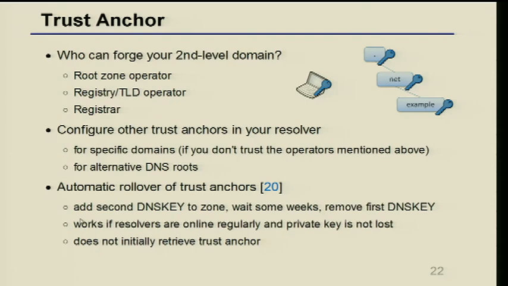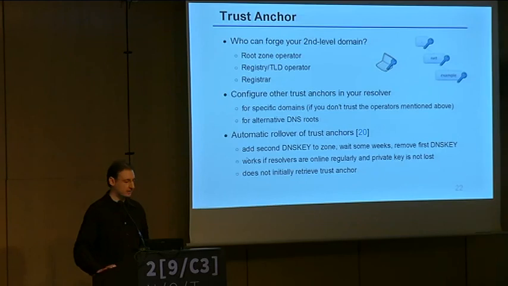So for example, www.example.net, this query goes to the root zone, and the root zone operator could mess with it, could spoof a response. The registries or the top-level domain operators can then do the same, and your registrar where you registered your second-level domain could also mess with this, because you need to submit your DS record, the hash of your public key, to the registrar, and the registrar could simply change it.